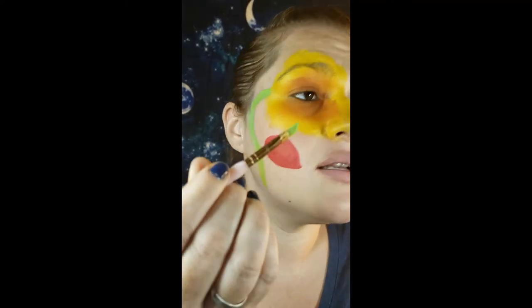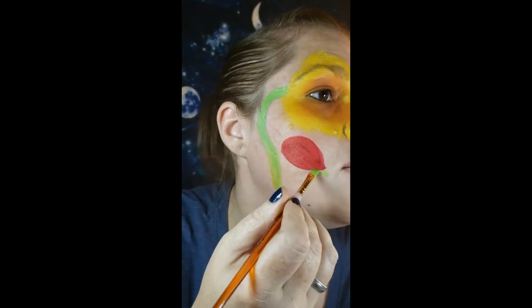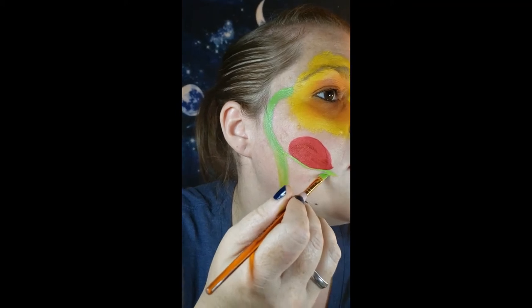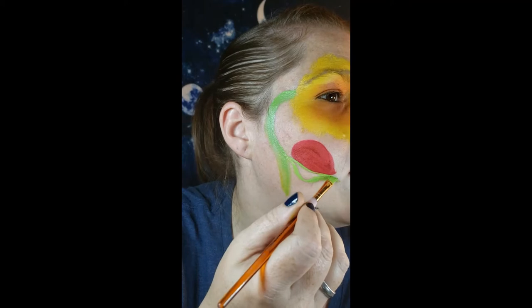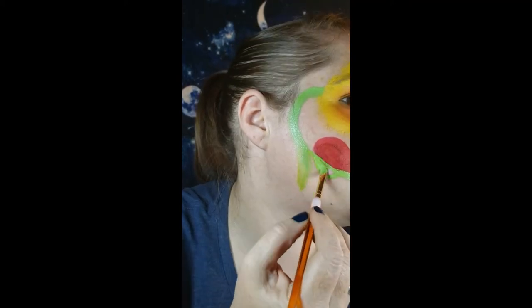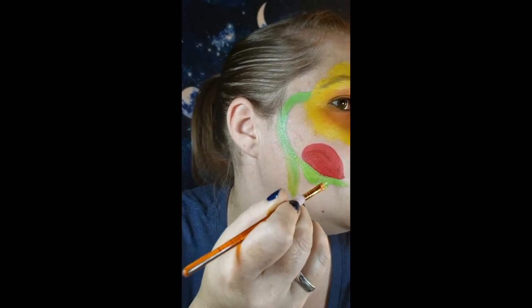We're going to take this and we are going to turn it flat, so it's like that. And we are going to draw a leaf. And leaves do come like that, and then go like that. Just like that. Just the ladybug is resting on it. He had a hard day at work.